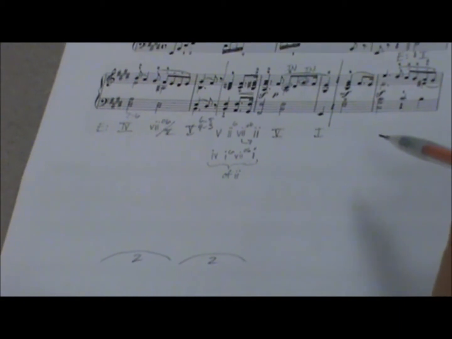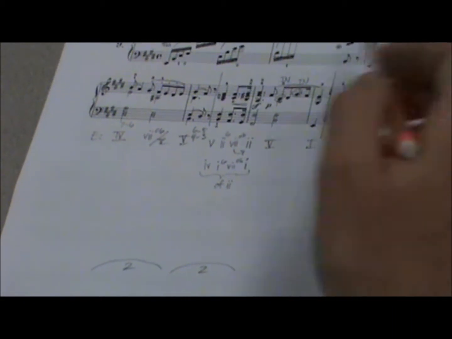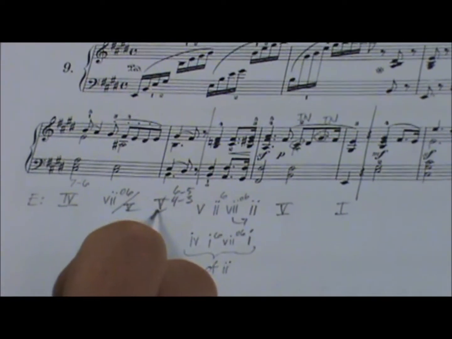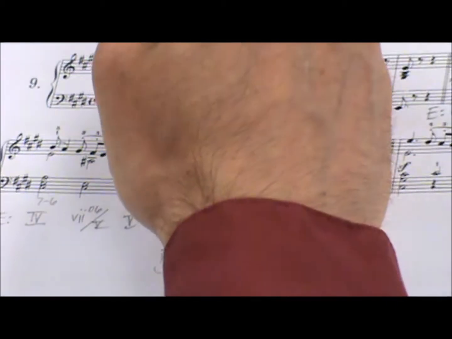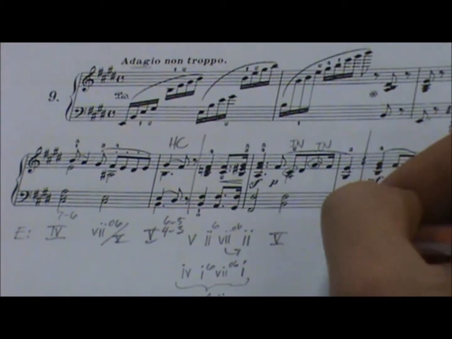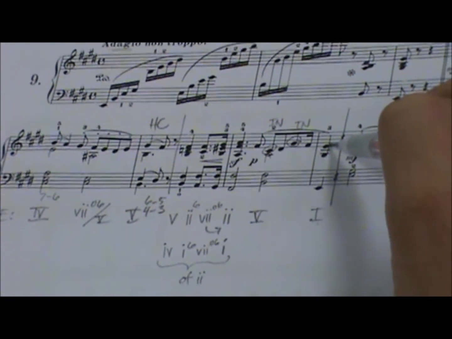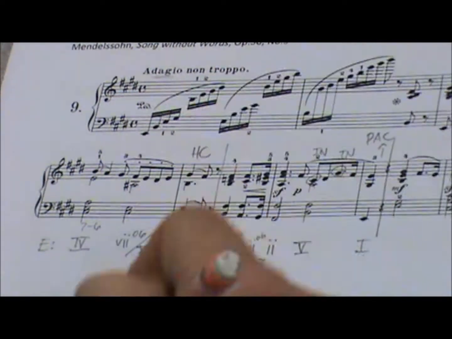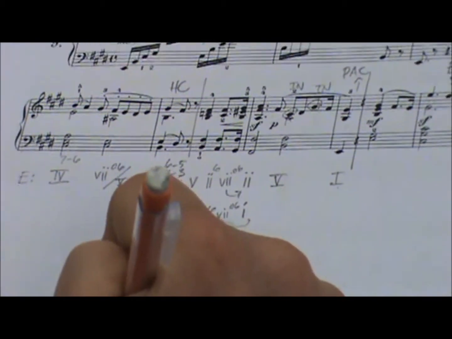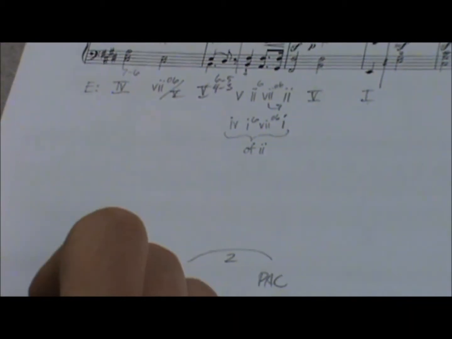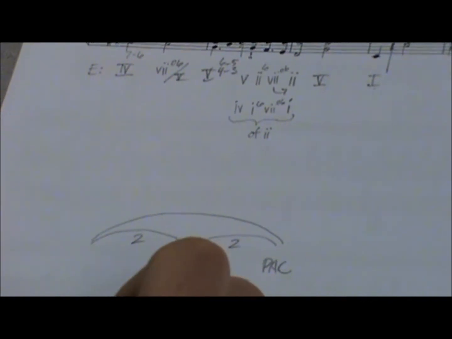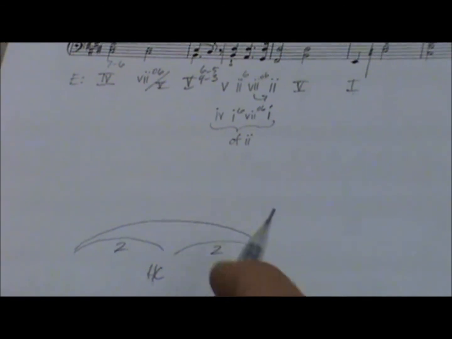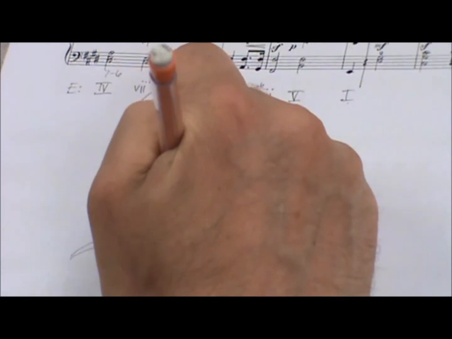Okay, so now let's look at whether this forms a period, and if so, what kind. Well, I've got two phrases with closure here. Take a look at it. First phrase ends there. You're ending on 5, so you need a half cadence. This is an authentic cadence of some kind. Look at the top. Scale degree 1 in the main melody. So PAC. Half cadence for the antecedent, PAC for the consequent. That makes it one big unit. It's necessary that this phrase end with less closure than that one, or else they won't form one unit. So this is a period of some kind.